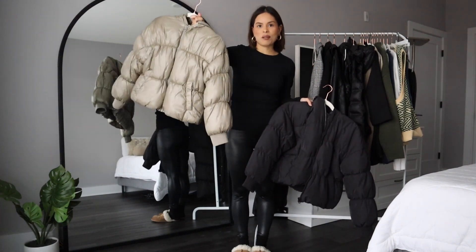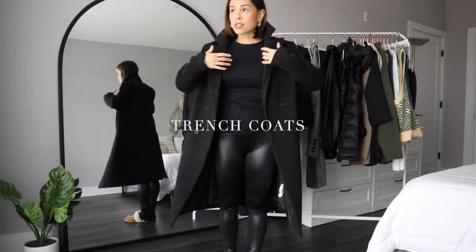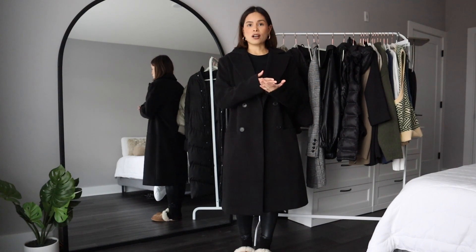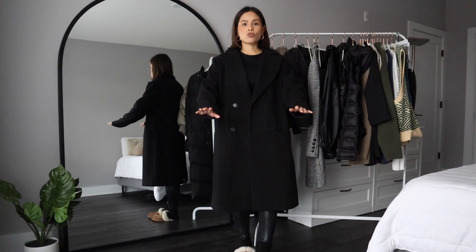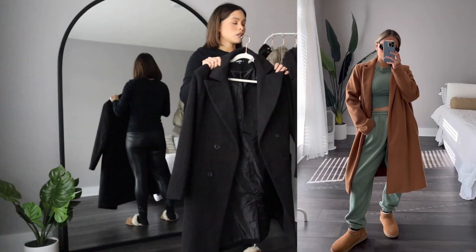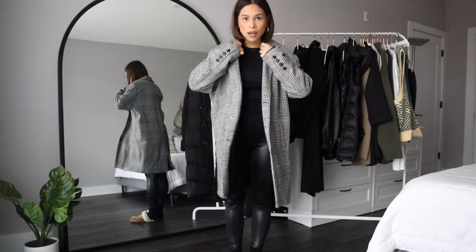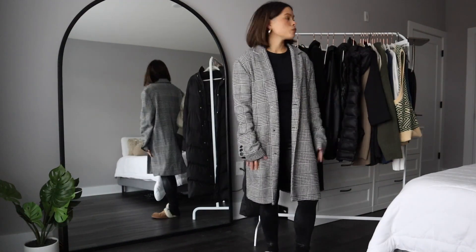This black trench coat — every time I wear this I get compliments. It's beautiful, a size US 4. You put this on and you're going somewhere — you could be wearing anything under it and you just look like you know what you're doing. It's effortless, it's chic. A camel trench coat is also really nice to have — this one is from the men's section at Forever 21; Michael got it for himself but I stole it.